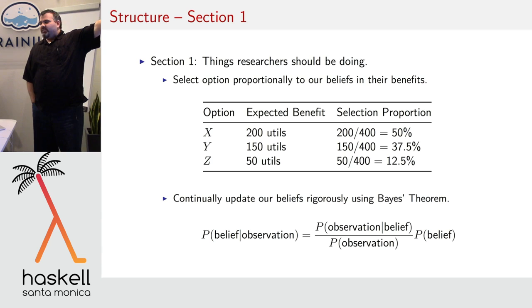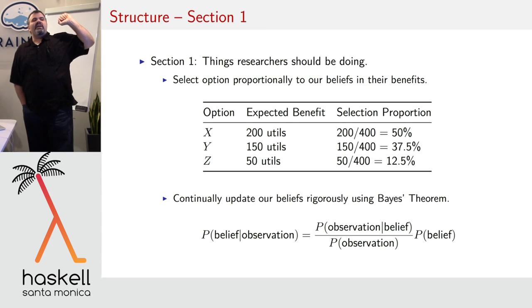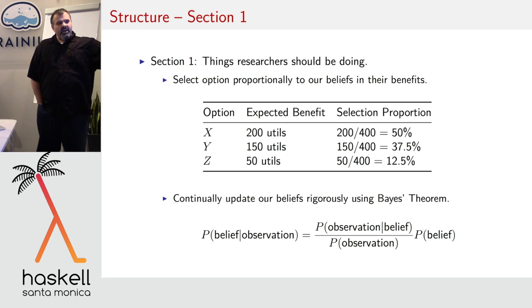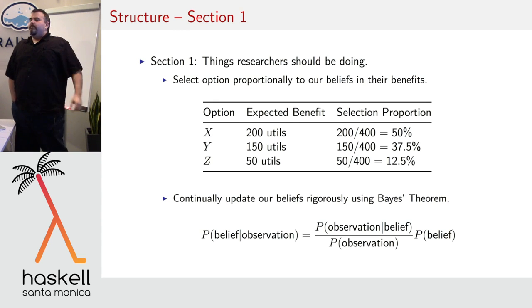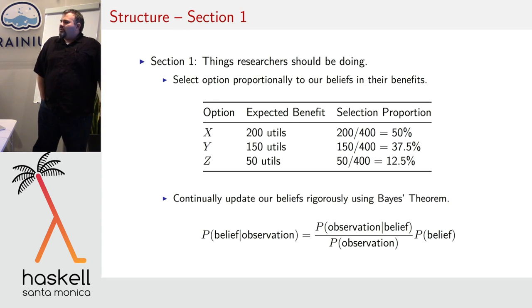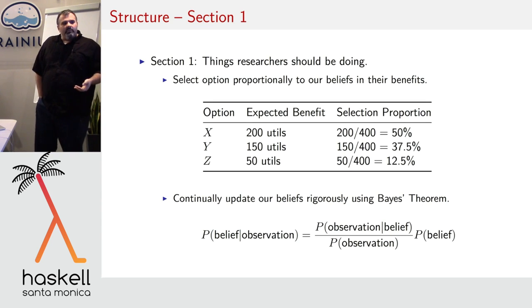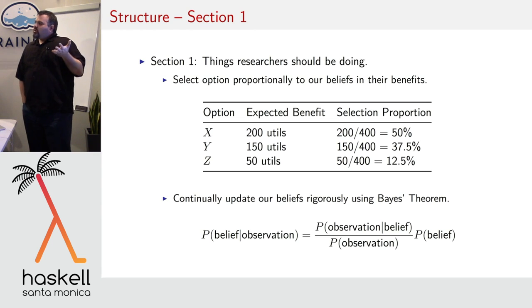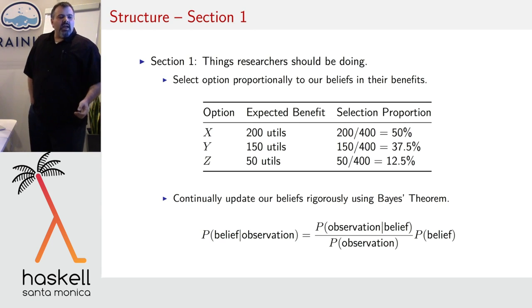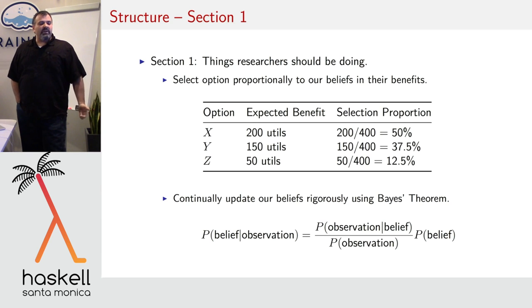Now, in addition to this first one, Thompson says that we, researchers, should continually update our beliefs rigorously using Bayes' theorem. Now this is a little weird for a lot of people because they say, okay, a belief is necessarily this kind of ephemeral, personal thing. But Bayes' theorem actually gives us a way to measure our belief in light of the data and update our belief when we get new data.